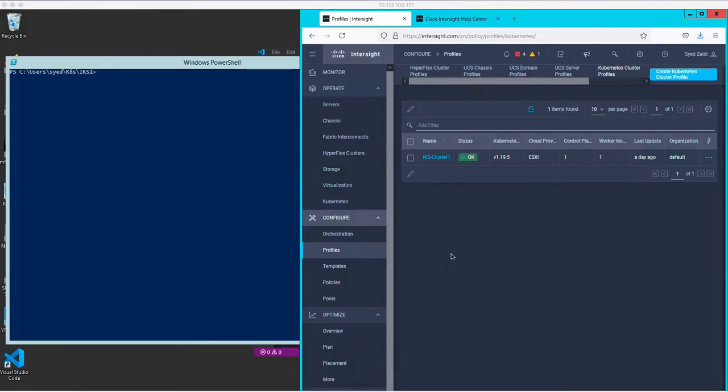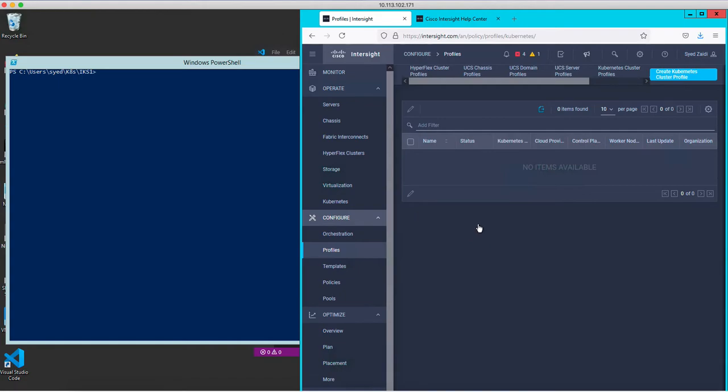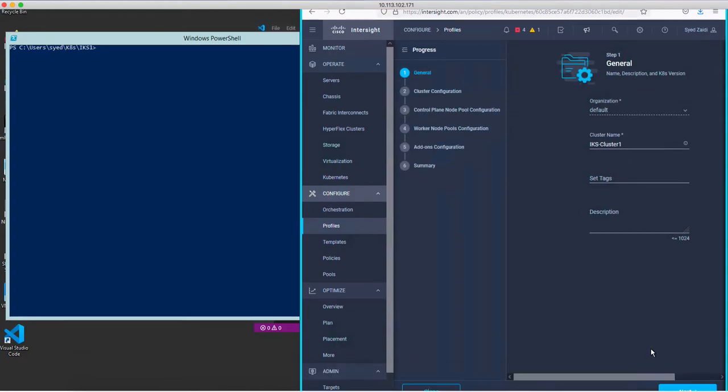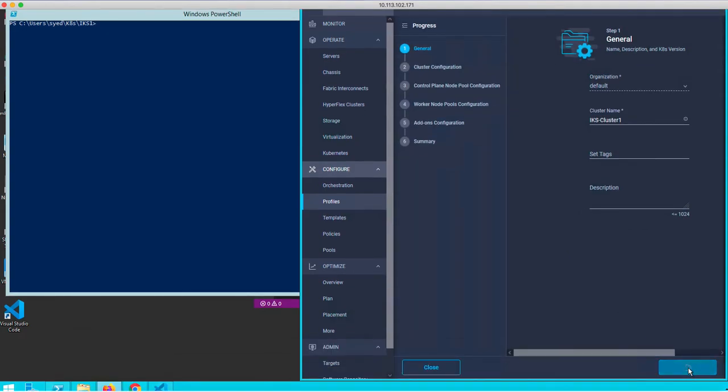So now we will go ahead and install Kubernetes Dashboard. We will go back to the profile which we created earlier, and we can walk through the workflow. We already created all these, so we'll come to the add-ons.